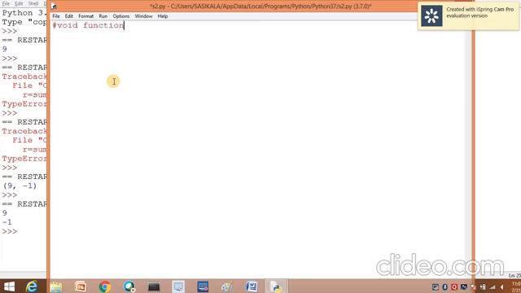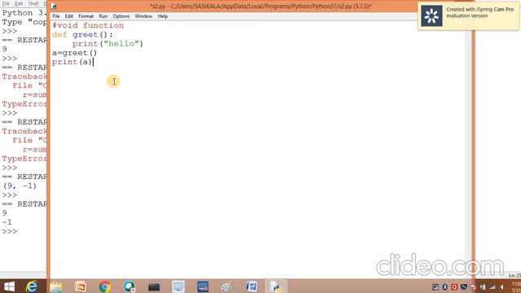A void function, what does it do? It does nothing. It won't return any value. So here I am declaring one function. def is a keyword, and I simply give the function name greet, with empty parentheses and a colon. Here I am going to give print hello. This is the work I am assigning to this particular function. Then A is equal to greet, calling the function. Then I am going to print A.